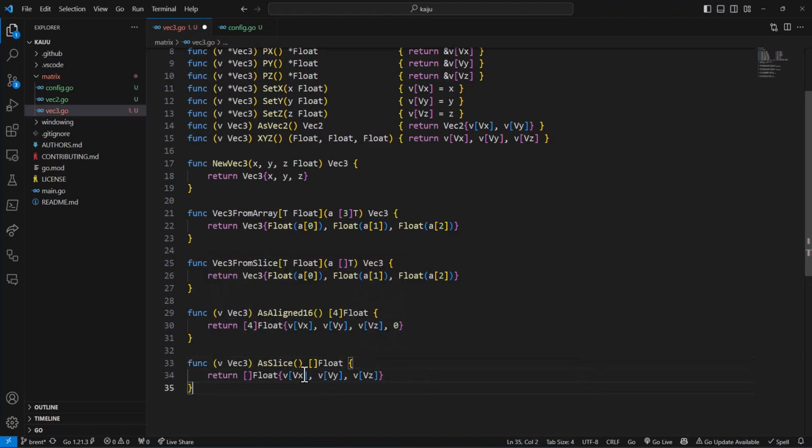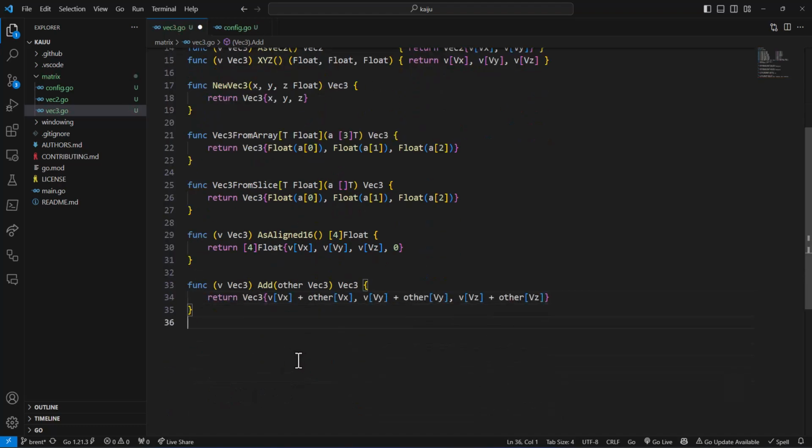I'm working off of some of my old code that I've done before, and we're just going to be improving things as we go along. So we're going to have an add other vec3. So this will add these 2 vectors together and return a vec3. I'm sure it can figure out most of this stuff, so I don't have to actually type it all out.